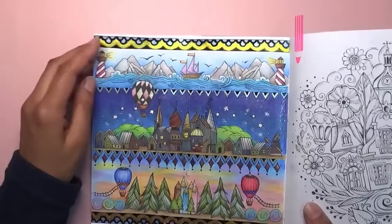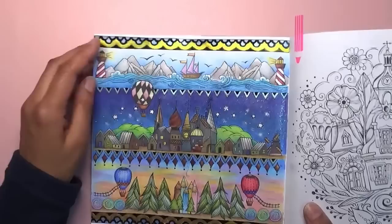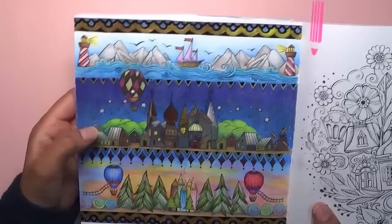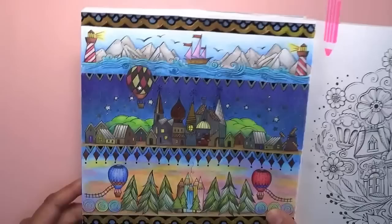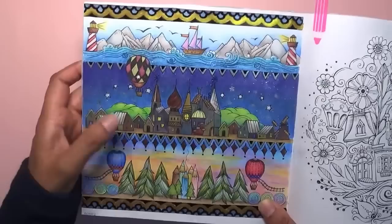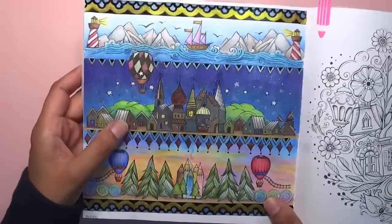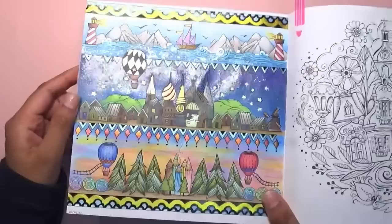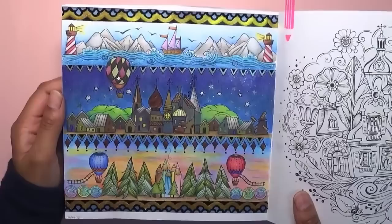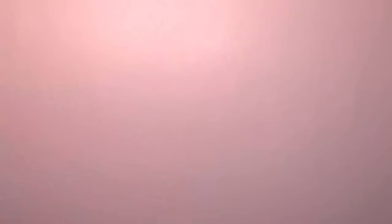I've got some black Sakura Jelly Roll Glaze on the detail bits between each picture. I finished it on the first of June — I've got a little date at the bottom of the page. I think I used some Graffitint pencils for the houses because I made them look quite dark in places, with some metallic roof. I'm not overly pleased with it but I can imagine Imogen's page will be absolutely stunning. So yeah, that's my page in Rita Berman's Walk Through Europe.